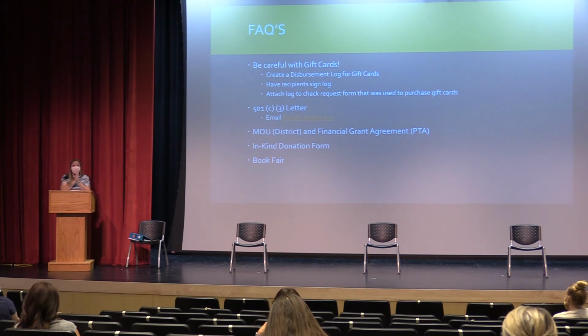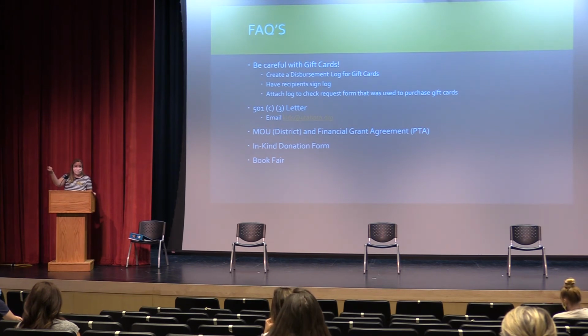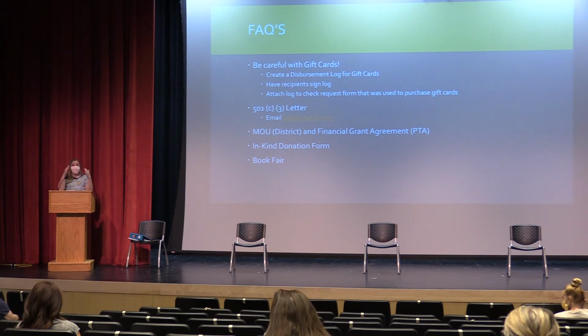So that when someone is looking at what this check was written for, you have complete documentation that it was written not only for gift cards, but for this person to get a gift card and this person to get a gift card. That way, if someone ever comes back and says, oh hey, I was a winner of that contest, why didn't I get my gift card? Then you have documentation to go back and make sure, A, they didn't get a gift card, and then you know who did get a gift card, and then figure out how you want to solve that problem.